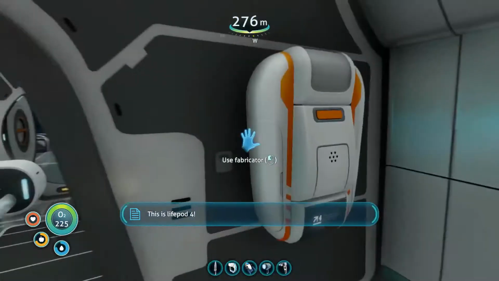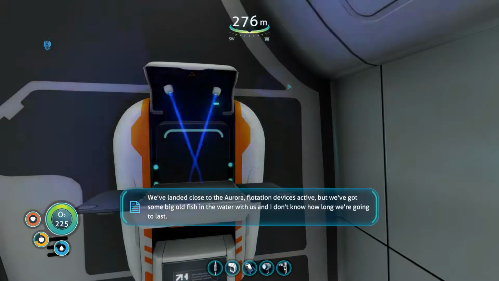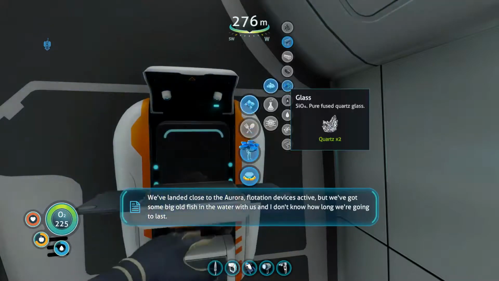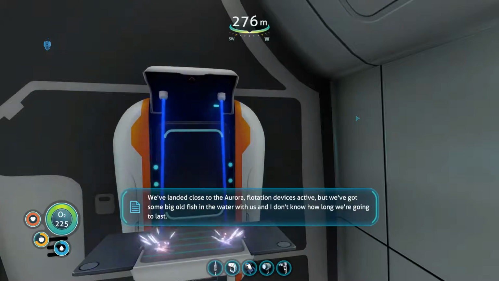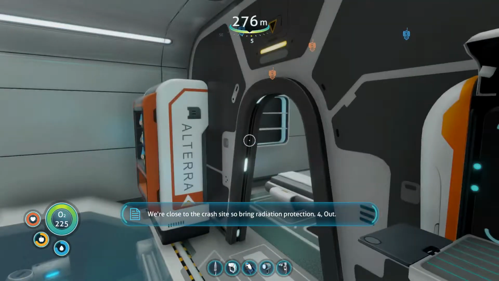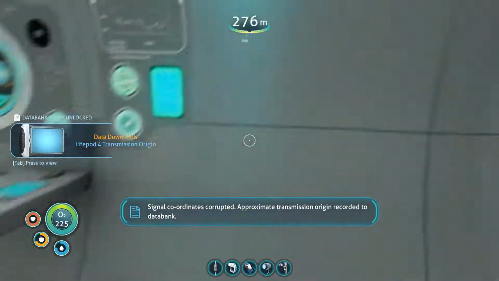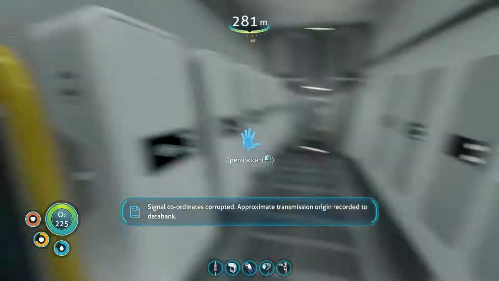This is Lifepod 4. We've landed close to the Aurora. Flotation device is active, but we've got some big old fish in the water with us. I don't know how long we're going to last. We're close to the crash site, so bring radiation protection. 4 out. Coordinates corrupted. Approximate transmission origin recorded to data bank.